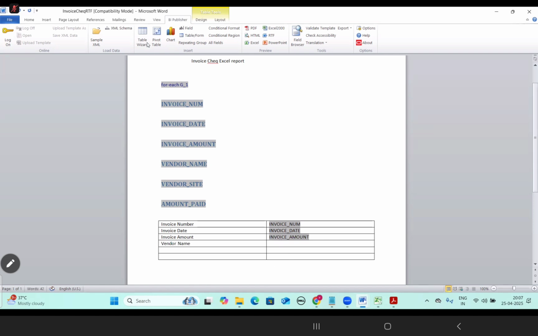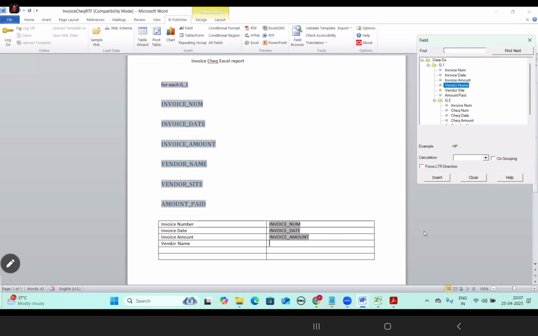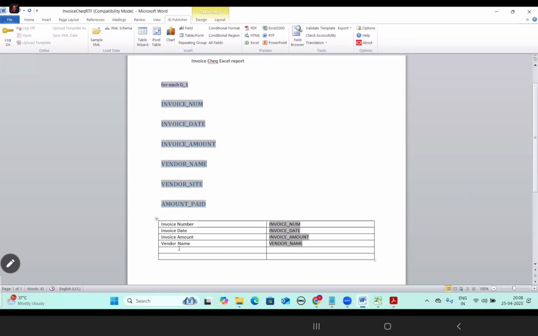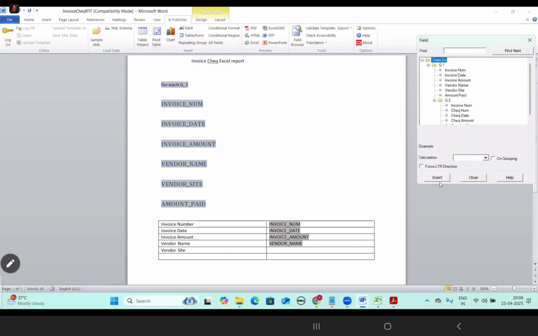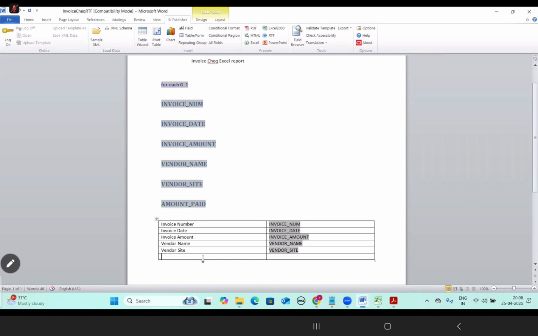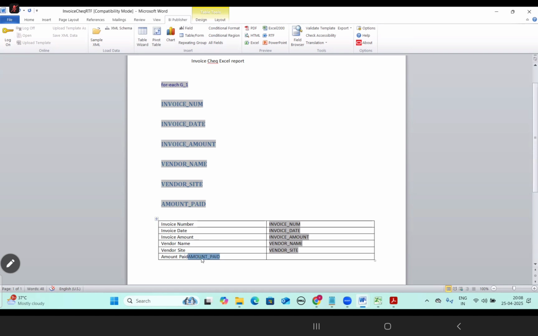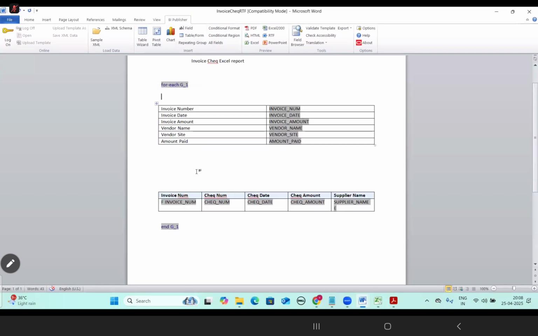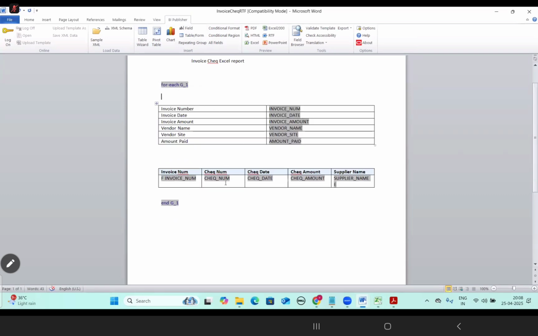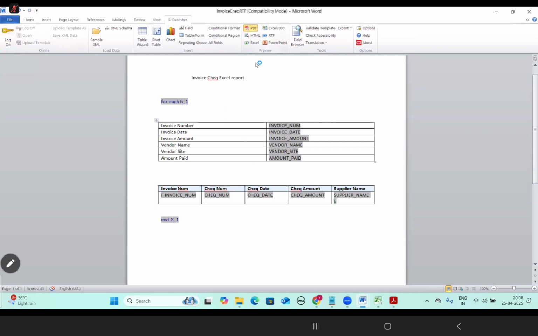Name. Sum. Amount paid. You remove this one. Like this.